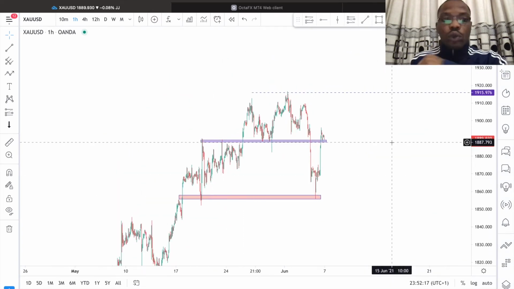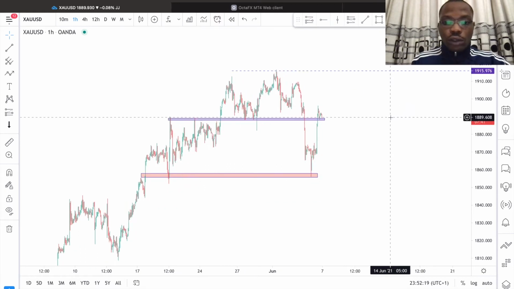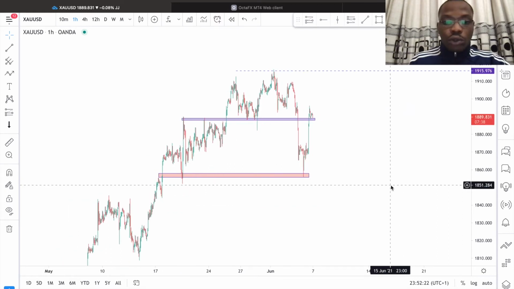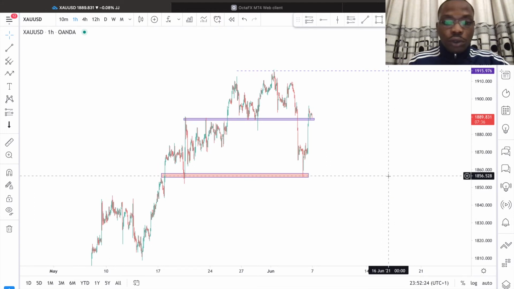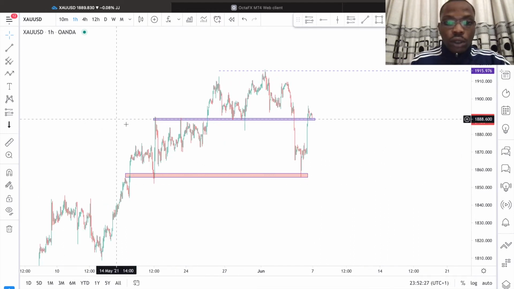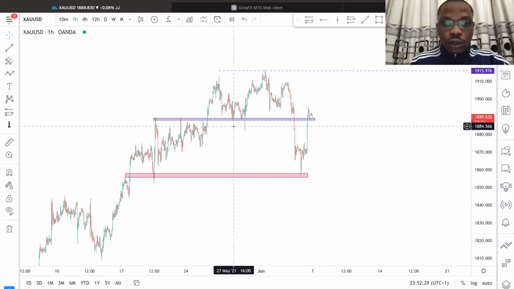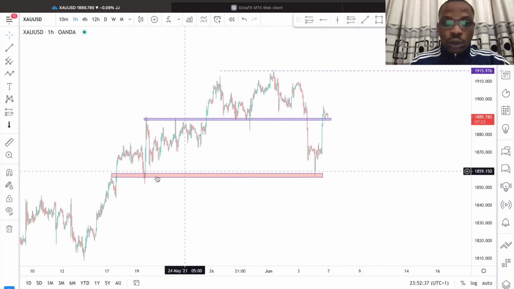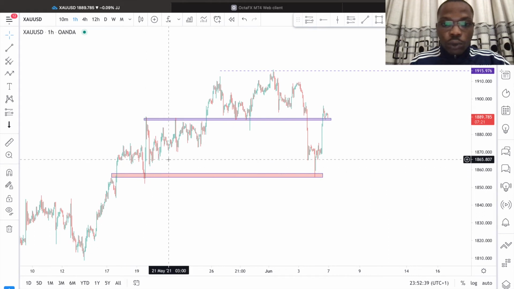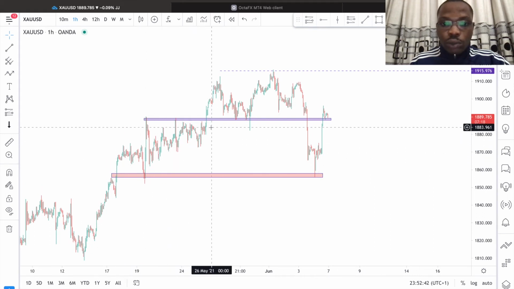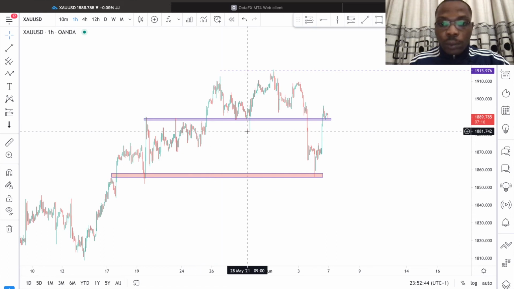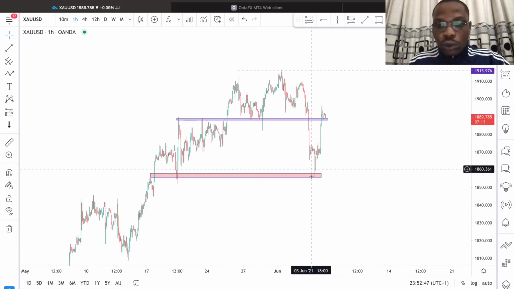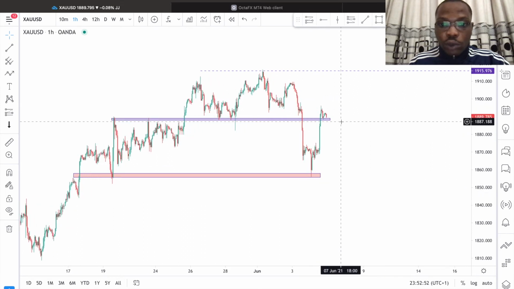Okay, so moving to the gold XAU USD chart. I strictly use market structure for all my trading decisions. So look at our zones clearly marked out. We see this area of previous resistance, which is now support, called the swap level, and we see this area of support here. For the past 1 month, the gold has actually been appreciating, but not in a smooth way, quite choppy. Last week we saw a huge sell-off down into this support area and also a bounce back towards the end of the week.